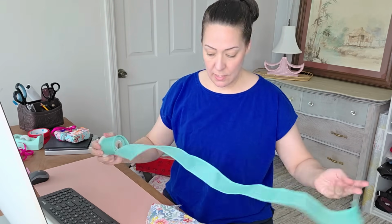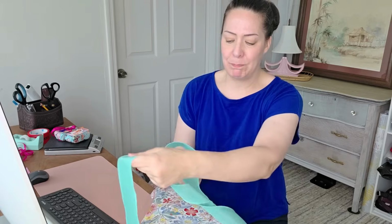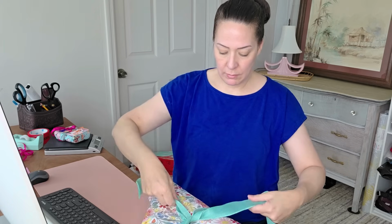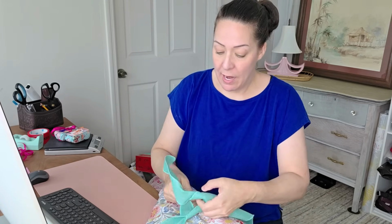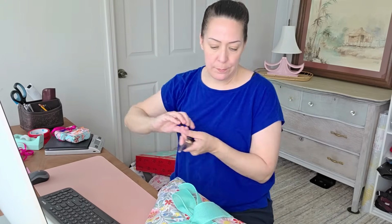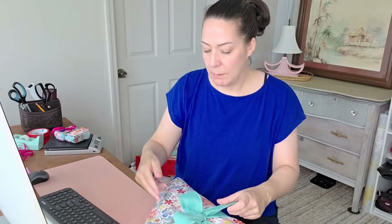And it was a book set about the history of Florida. And they sold to somebody in Florida. And they were really interesting books. And they sold within like a week, possibly a week and a half. And the people already left positive feedback. And I wrapped those suckers so well. And I told them, I am so sorry with how intensely hard this is going to be to get into. But I wrapped all the books separately, which somebody in the comments for my last book set told me. I might have done it anyway with this, but the last set was cheaper books. And I just literally didn't think to wrap them separately so they didn't rub each other. But this set I did.